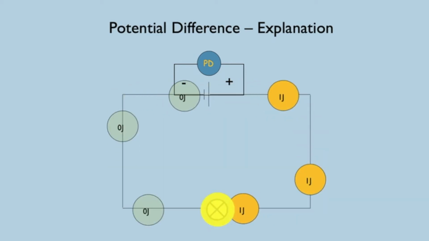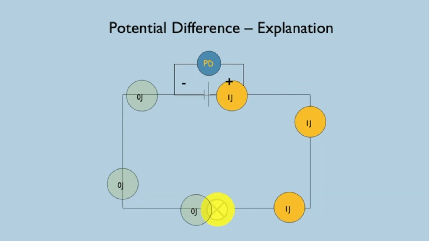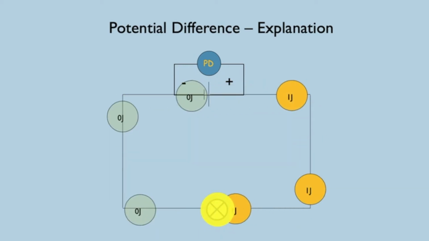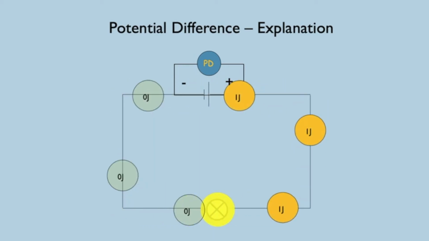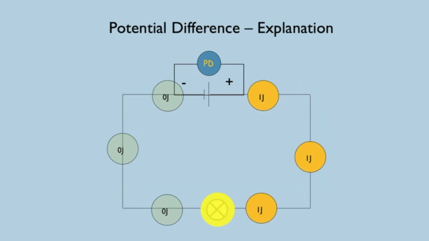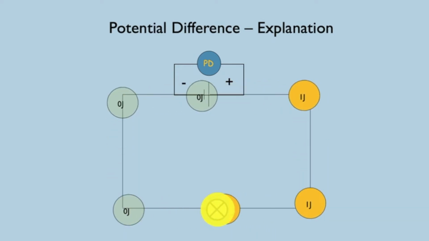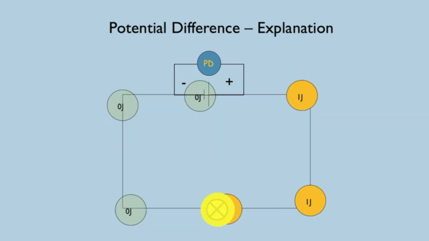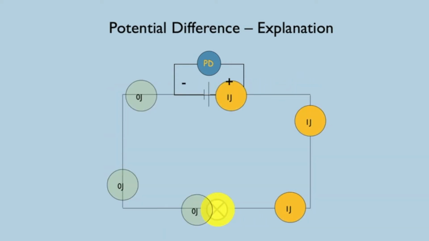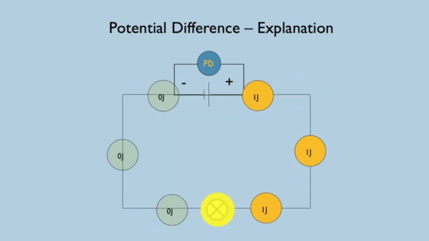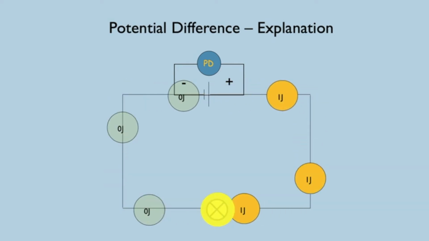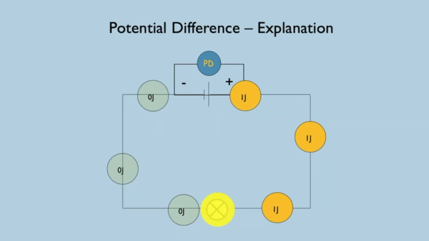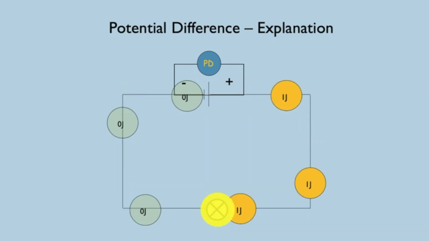We have just seen in the last lesson that electric current is the flow of charge in a certain amount of time. So I've got all of these charges that are being pushed around the circuit by this power source, and you can see these circles are being pushed around my series circuit here, and so they've got a flow. There's a flow of charge in a certain amount of time. That's the electric current, and you can also see that as they go through that cell, they go from being something that says 0J to 1J. That J there stands for joules, so they have 0 joules and then they have 1 joule. So they've got no energy and then they've got some energy as they go through the power supply.